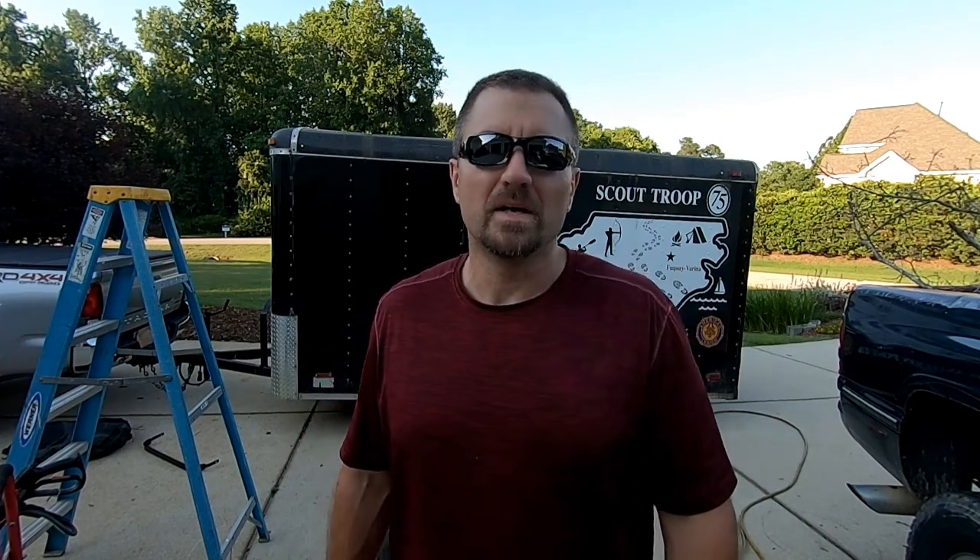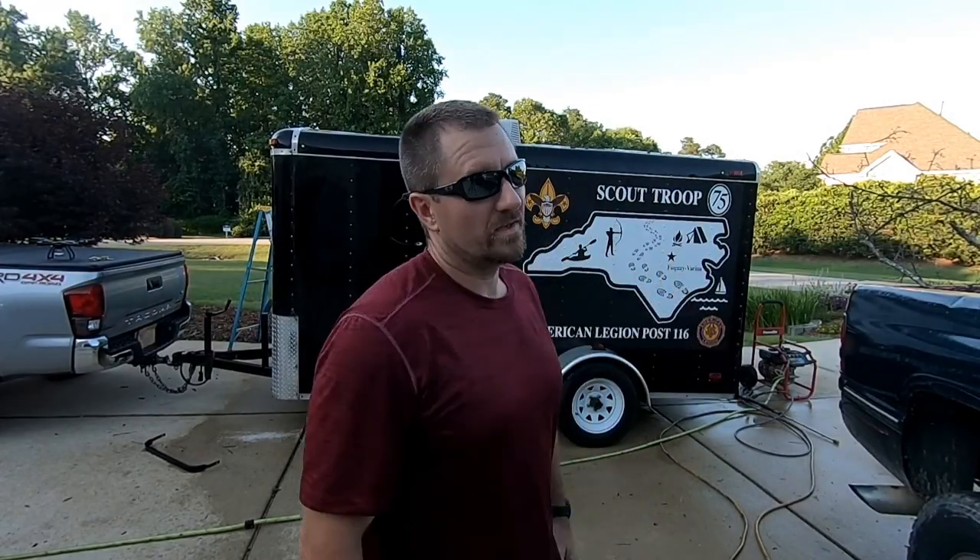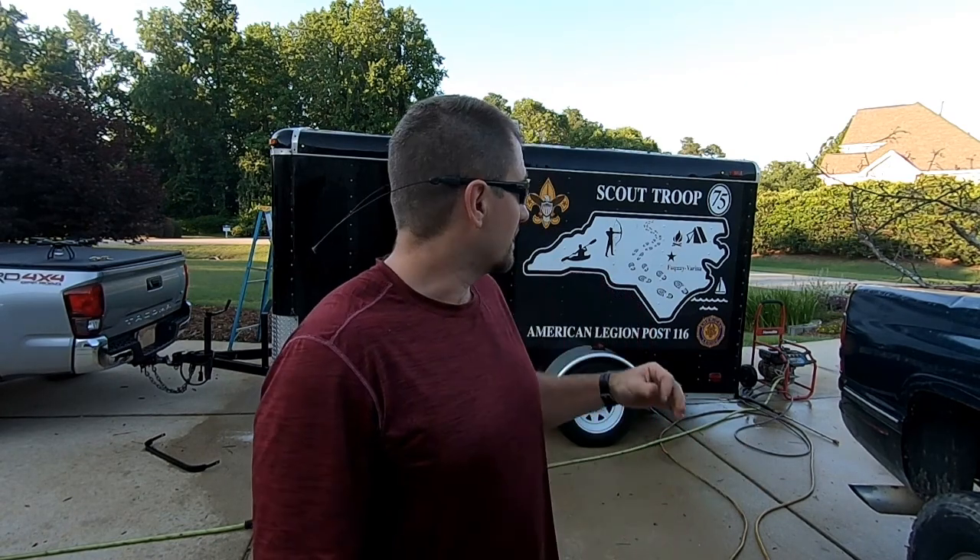Tire pressure checked, bearings checked, wiring checked, spare accounted for, lugs torqued — we're in great shape. This trailer is in fantastic condition; credit to Mr. Nate, Mr. Tony, and the troop members who maintain it. I'm proud to tow it. The trailer is in really good condition and I'm confident towing it all the way to scout camp. Make sure all your locks work — squirt a little WD-40 in them since this thing has been sitting a long time. You don't want to be fumbling with stuck locks in the dark at camp, and it always ends up being dark.